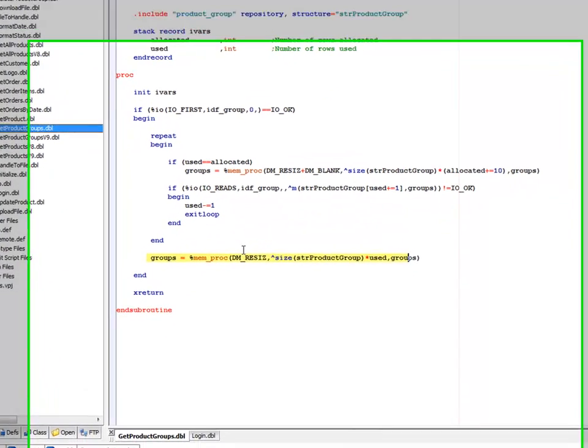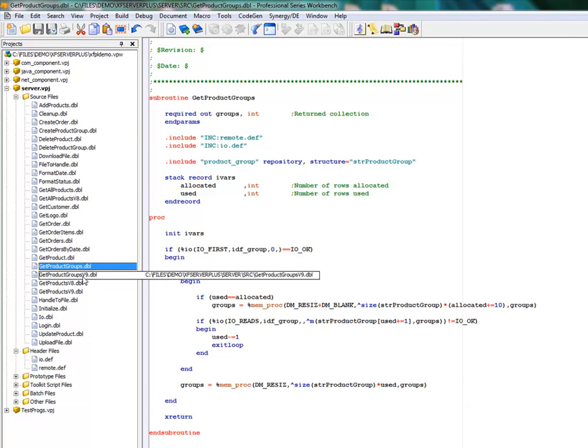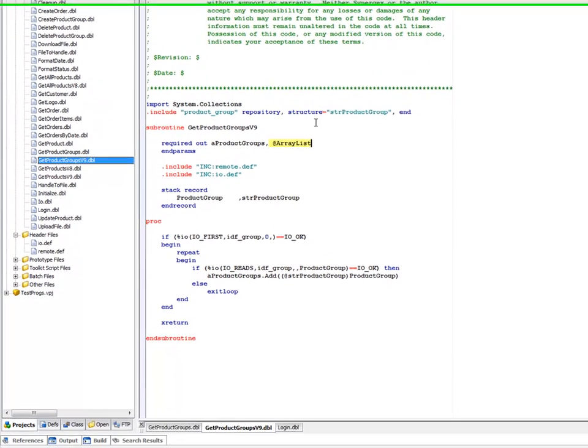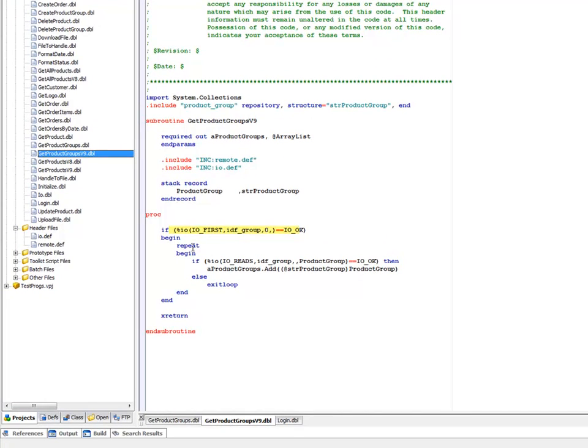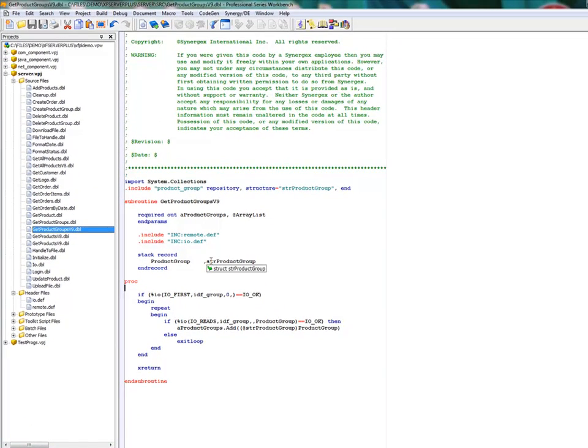So that's a way of putting any number of records into a piece of memory that gets returned to the client. In version 9 of Synergy, we have some alternate ways of doing things. We have OO support in Synergy. So now we're using an ArrayList class, and this is the version 9 version of the routine. And you can see it's quite a bit simpler. We simply do a read first, we have a loop that's doing a read next, and every time a product group record is found, we simply do a productGroups.add and add the record to the collection that then gets returned to the client. So both examples in here use some of the older syntax with dynamic memory and the newer syntax with Synergy objects and array lists.